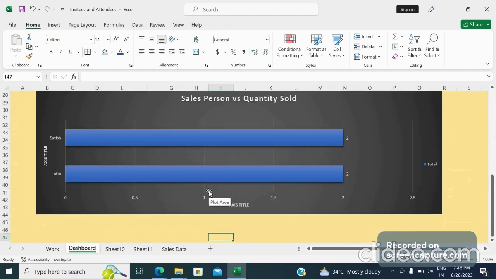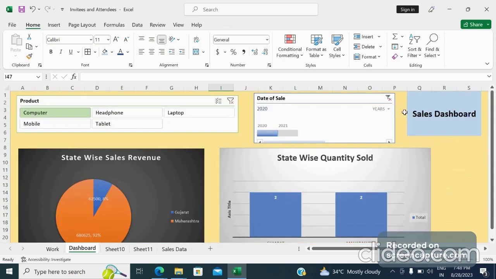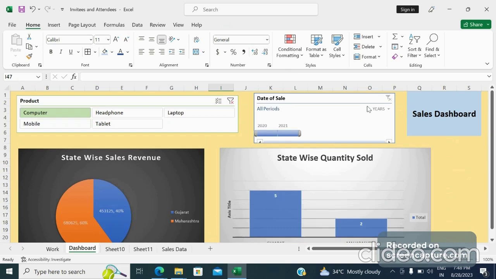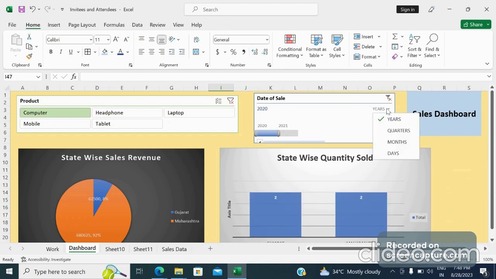Let us see the salesperson wise quantity sold. Satish sold 2 quantity, Jatin sold 2 quantity. You can remove this timeline, and then you can also go by the quarter for 2020.